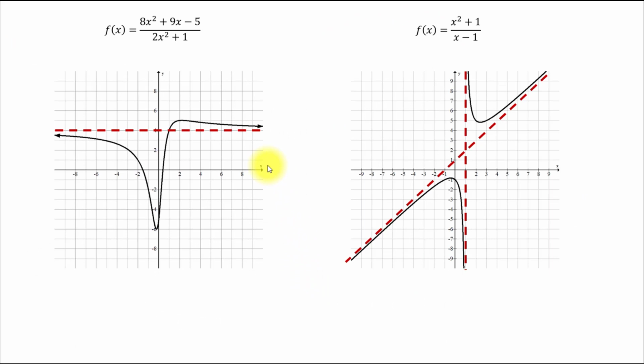These are the other two graphs. The third one doesn't have any vertical asymptotes as well, and for exactly the same reason. Look at the denominator. It's 2x squared plus 1. So this denominator can never be equal to 0. And the last graph does have a vertical asymptote at x equals 1, because x equals 1 makes the denominator equal 0.